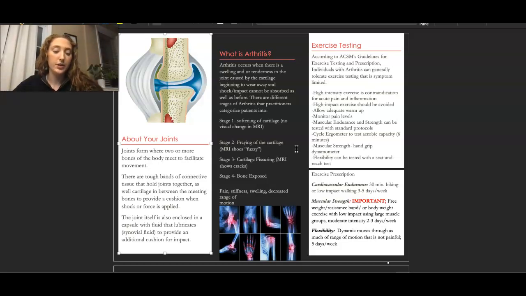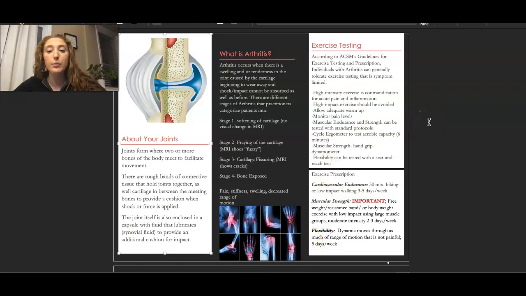Generally, patients are going to feel some pain, stiffness, swelling, and decreased range of motion. And that picture down the bottom here is just the red pieces that you see. Those are the joints that arthritis usually affects. So you see some hand, shoulder, hips, knees, fingers as well. Shoulders. I think I already said shoulders.